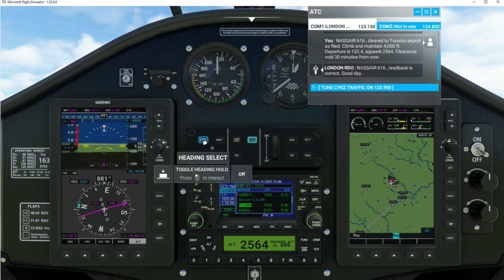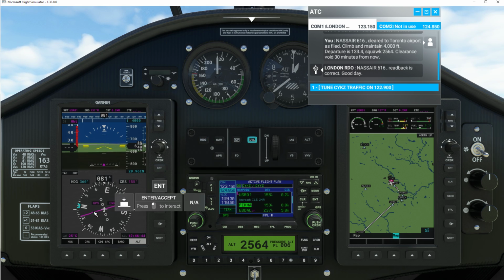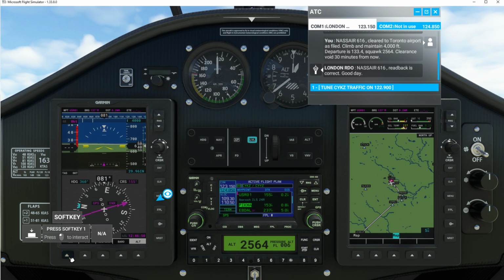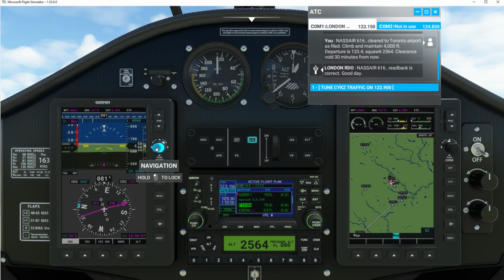So if I switch that to heading, on autopilot, nav will go off if I have it on, and it will follow the heading that I have with the bug here. So right now I've got this heading, and so now I can use this dial to actually move the heading if I highlight that.